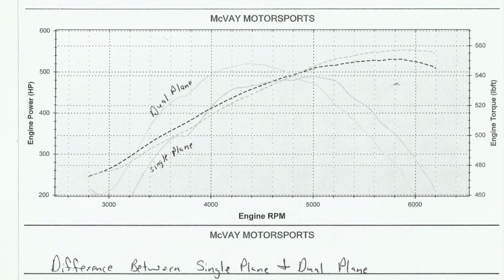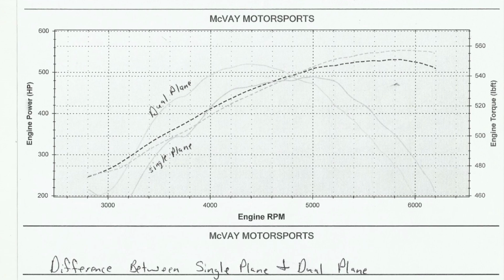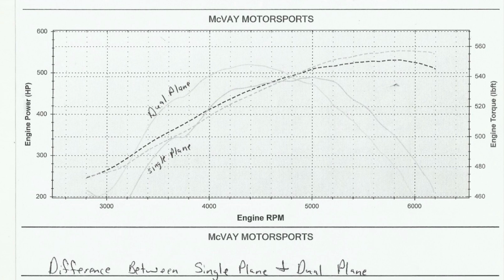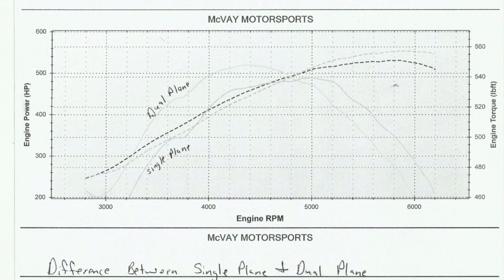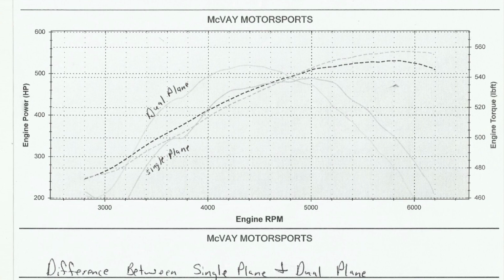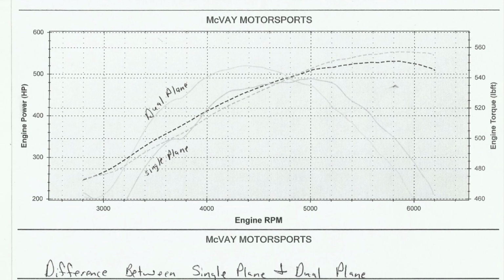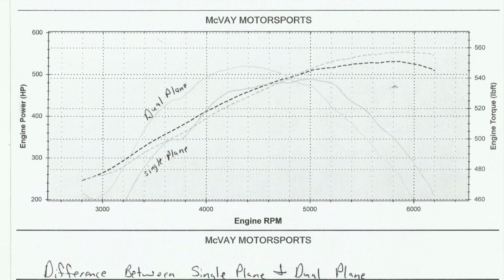What we have is 531 horsepower and 548 foot-pounds of torque with the Edelbrock Performer RPM. With the Trick Flow R, you had 553 horsepower and 539 foot-pounds of torque. You can kind of tell in the graph if you zoom in real close, like on your computer or maybe even on your phone, you could see the light gray lines and you could tell the differences. But pretty much it's what you'd expect. The lower RPM favors the dual plane and the higher RPM favors the single plane.